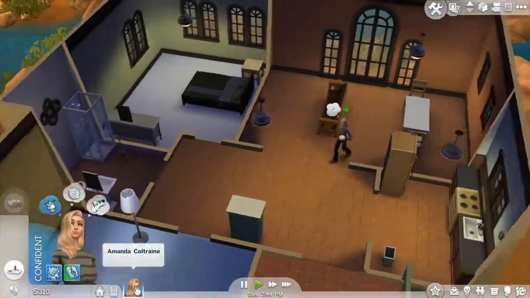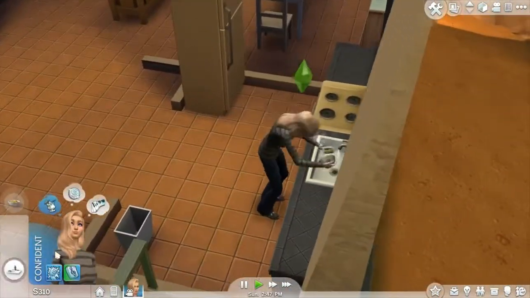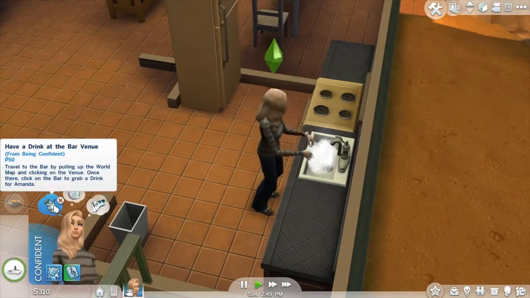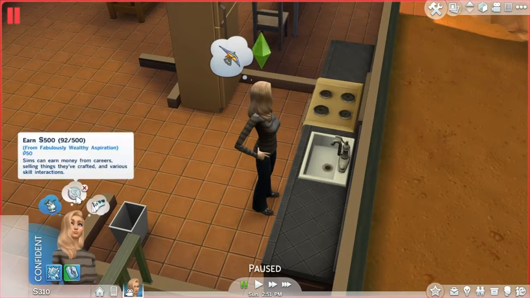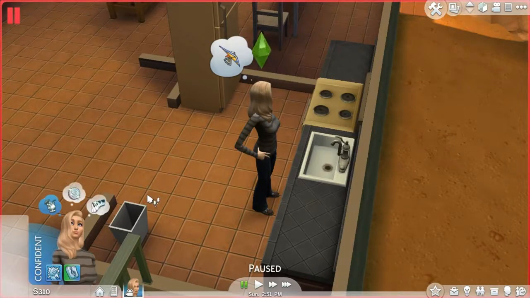Now, we'll check and see what she wants to do. Yep, clean that up. So she's confident. Let's see. She wants to have a drink at the bar venue, which I think we'll do. Earn 500. She's got 92 out of 500, so we're doing that. Buy an instrument. We did that. Well, maybe we'll leave that up there and just see what happens.